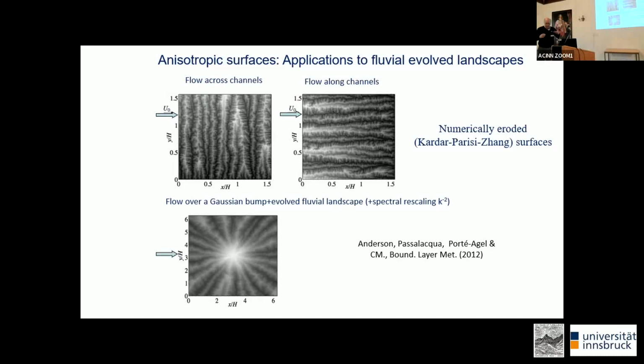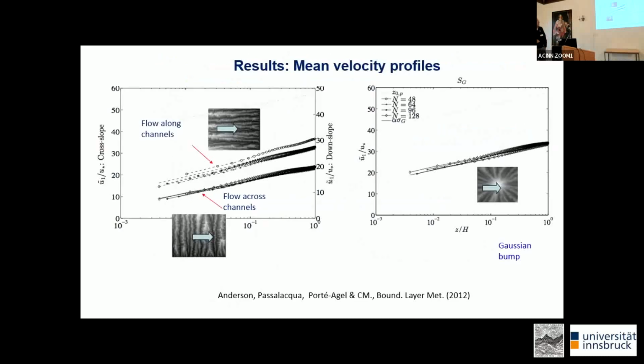Essentially the idea is now you want to run simulations at various resolutions, and you want to get roughly the same results. So for example, I think in this case, interestingly enough, the best case was flow across channels, in which we compared simulations with 48 cubed and 128 cubed LES, and in each of them the total drag ended up being the same, and we found a particular value of alpha. For the flow along channels, that didn't work as well. Here we had a remaining scale dependence. So the method did work in some cases, but in some other cases it didn't, and there are discussions of the limitations of this.